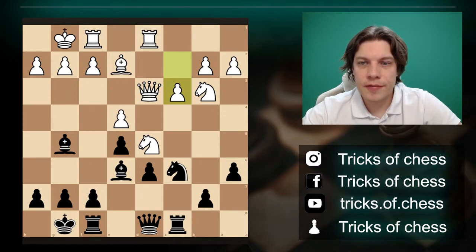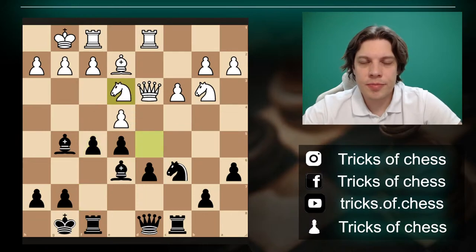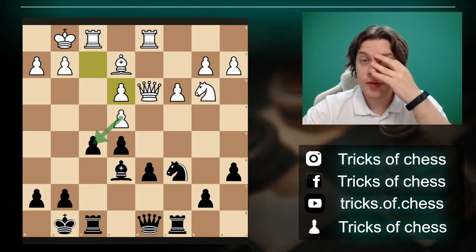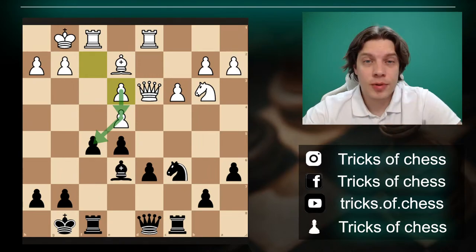F5 deserves attention. F5, maybe knight e3, and after bishop e3, f takes e3, because they exchange one of the pawns, and then they put the other one to e4. And in fact, there will be no kingside attack in such a case.